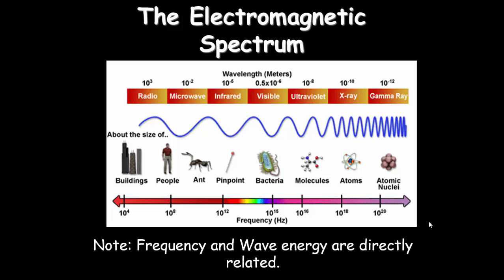So again, as a summary, looking at this screen, your lowest energy members of the electromagnetic spectrum would be radio waves and microwaves. Your highest wave energy found on the electromagnetic spectrum would be X-rays and gamma rays. The highest would be gamma. The absolute lowest would be radio waves, and everything else falls in between based off of their normal frequency and wavelength. Okay, so hopefully that makes sense.